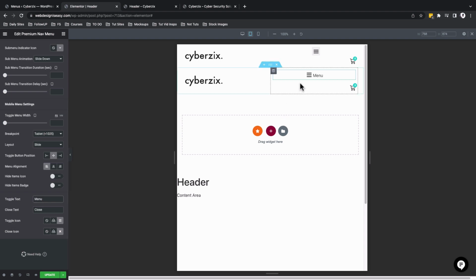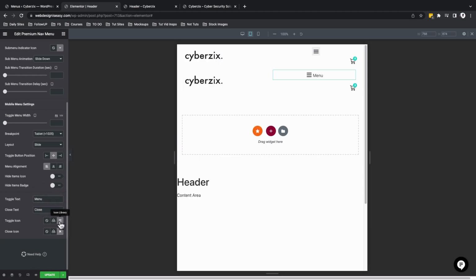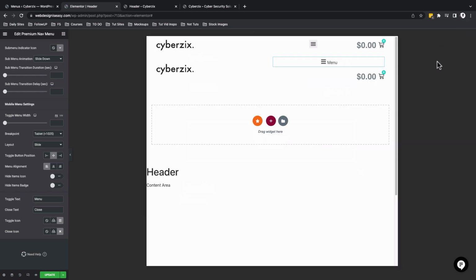And also, if we want to close once this menu is open, it will show a word close with an icon. So this is the word close, and here is the icon. If you want to change the icon here on close or on toggle, simply click over here and choose an icon from the library. Great. Once you are done setting that up, then we are good to get started. Okay, I'll now close up our responsive mode.